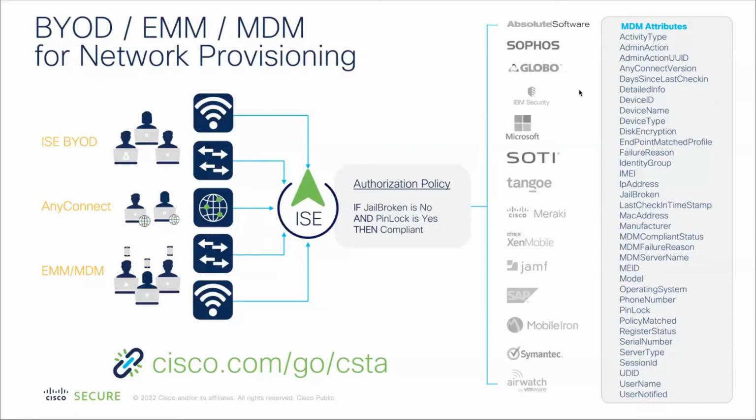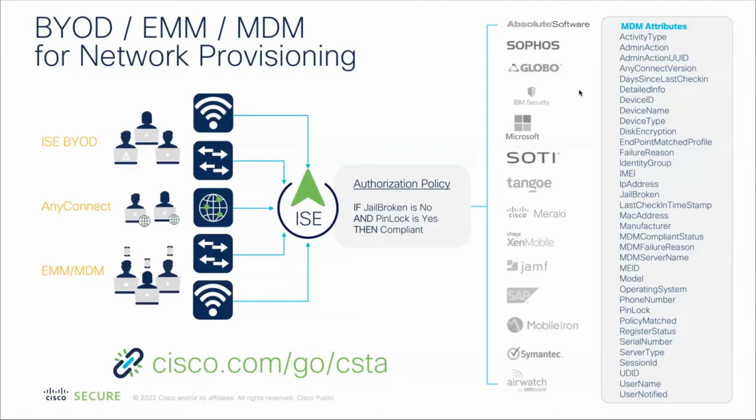And like I said, if you don't want to do MDM, you could use AnyConnect to do some of these things. We have the ability to do posture with AnyConnect, and we also have the ability to push certificates with ISE as part of our BYOD enrollment process. But honestly, I would recommend using an MDM product, because if you're already concerned about security and you're going to be pushing certificates, you're really going to want to make sure that you have all the other compliance checks in place with a proper MDM policy. So you may as well go ahead and do that.